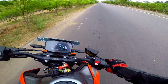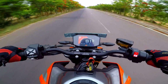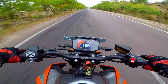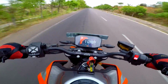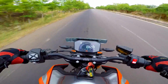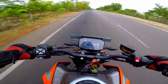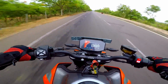My day has just begun. Wow. Look at it go. 3rd gear. Still doing around 6,500 RPM, and it is cruising. It's like mocking me. Is that all you've got? My god, the wind blast is really intense because there's hardly anything between you and the air that's splashing at you at 200 kilometers per hour. So the wind protection is as good as zero, but still, look at this go.